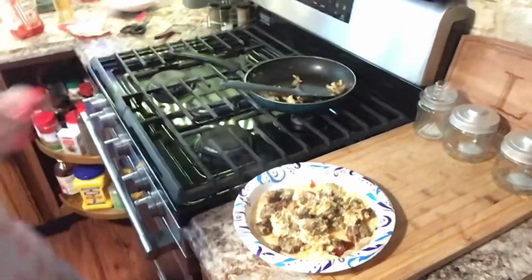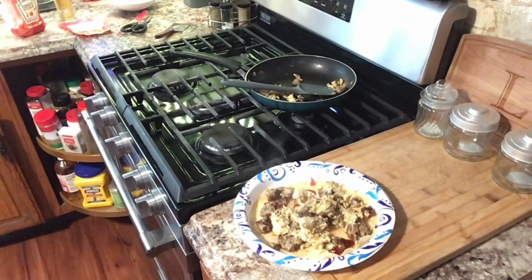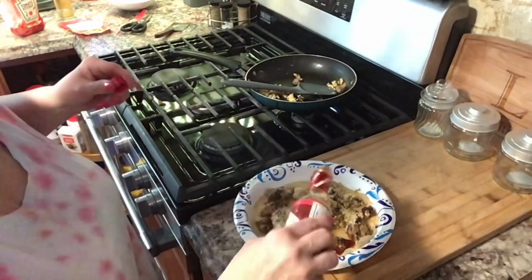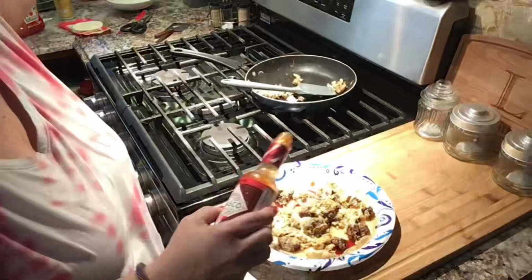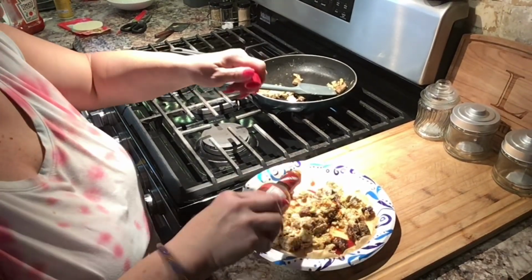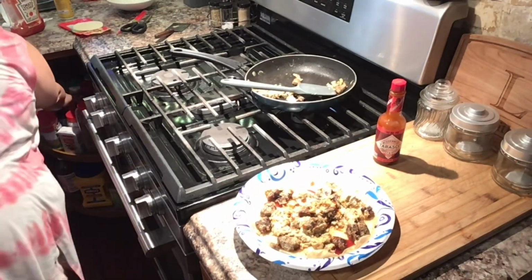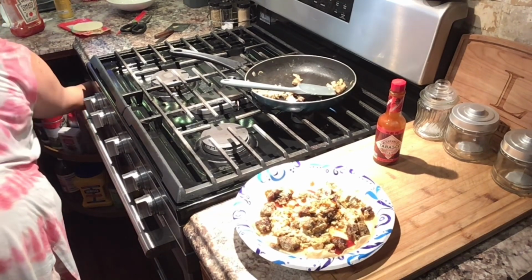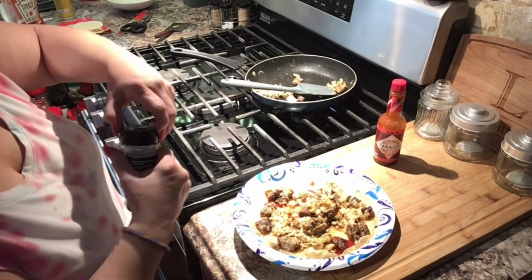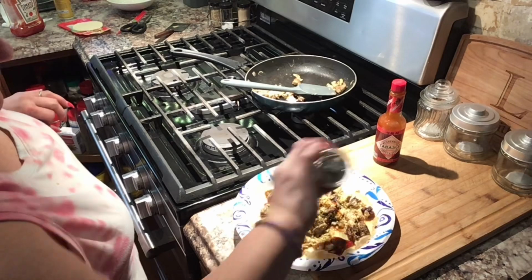I'm gonna put in a little bit of my hot sauce. This is my Tabasco sweet chili. Oh, so good. I'm gonna put this light on. I hope you guys can still see. I need to see. Okay, just a little bit of that. One more thing I want to put on here. There it is. A little bit of dry parsley. If I had fresh parsley, I'd be using it, but I don't, so I can't. There's some dried parsley.